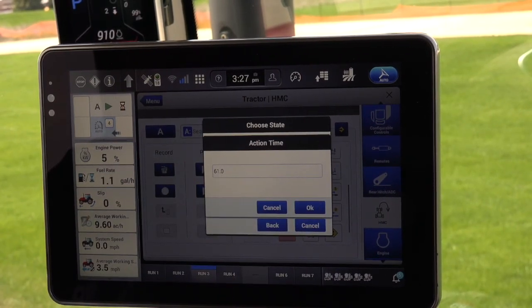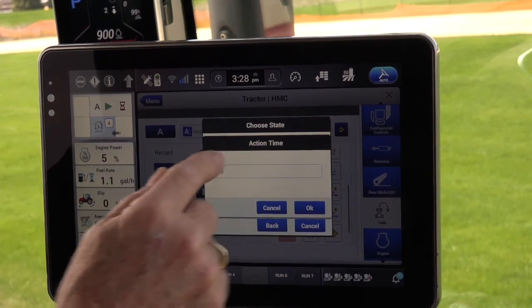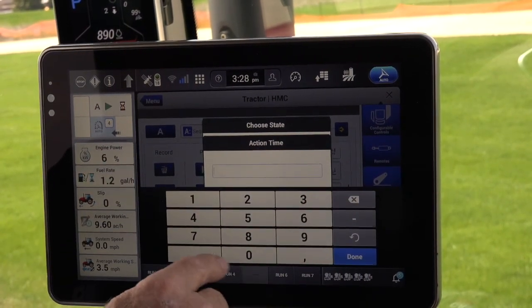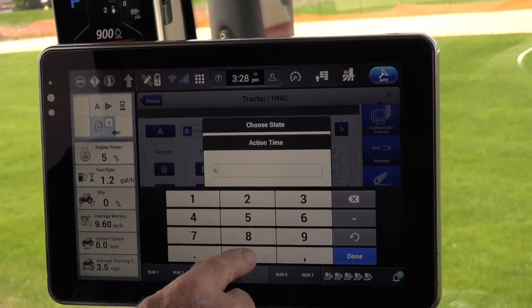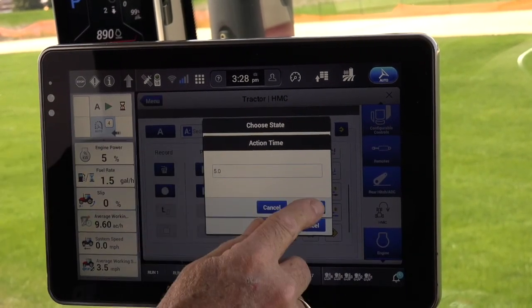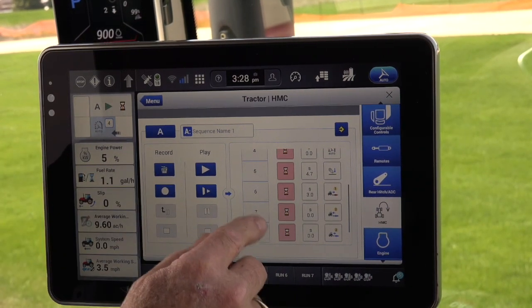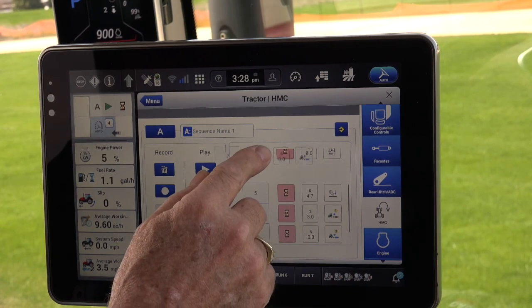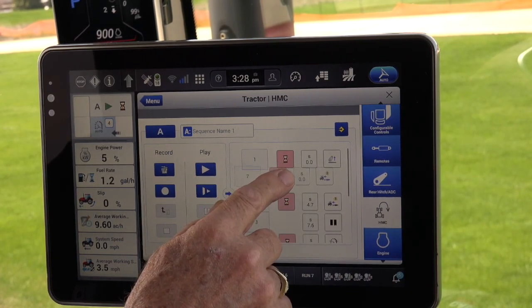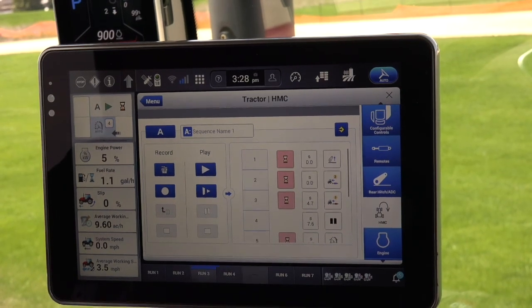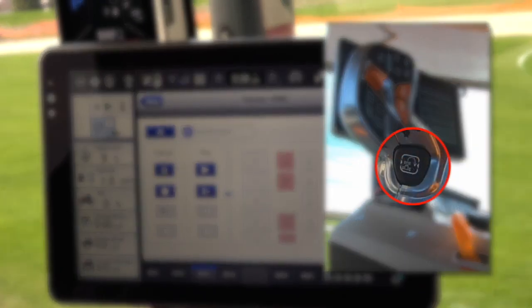The final screen that comes up on the display asks for the length of time it should require for the remote to lower the implement. First, delete the data in the box at the top, and then punch in the time required to lower the implement. Note: be sure to always click the proper button on the screen to save the information. Once the additions have been added, move the additions into the located area desired within the recorded HMC sequence. To activate the sequence, push the play, and the HMC sequence is ready to play back when the step button on the MFH is pushed.